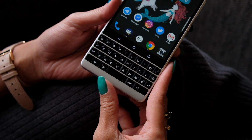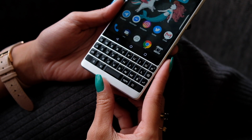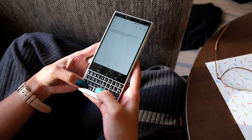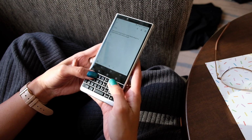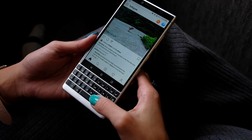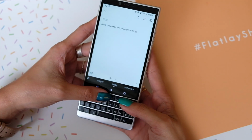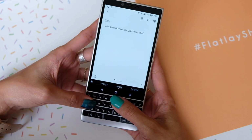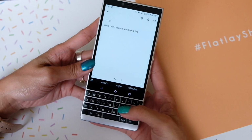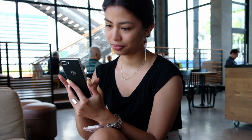It'd be hard-pressed, pun intended, to think that I wouldn't be going on and on about the keyboard because this is a BlackBerry video. Having a keyboard is really cool, but what's even more cool is the fact that this keyboard is not just for typing. You can actually scroll using the keys. It helps navigate through the screen, or even for typing when I make those mistakes because of my long nails, just swipe back. It's not a productivity phone for nothing.